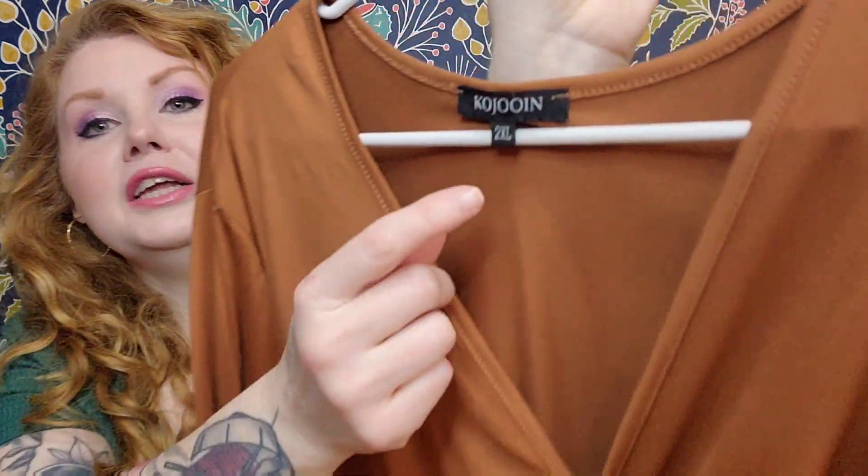For the next dress, it is that caramel color again — I told y'all I had another one in this haul in that color. This one is the twist front dress. I went with the 2XL, and it is 95% polyester, 5% spandex. All of these say machine or hand wash with like colors, so all of these up to this point are machine washable. I've never dry cleaned anything my entire life. I usually hang things up to dry; if I want them to shrink a little bit, I'll throw it in the dryer. Typically I hang it up to dry and it's dry in no time.